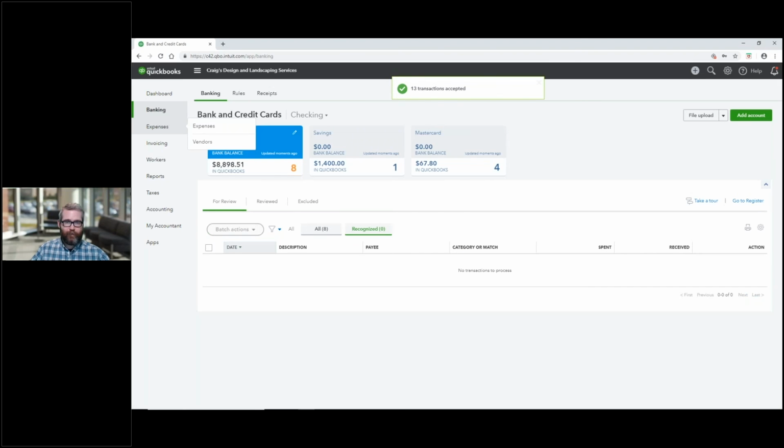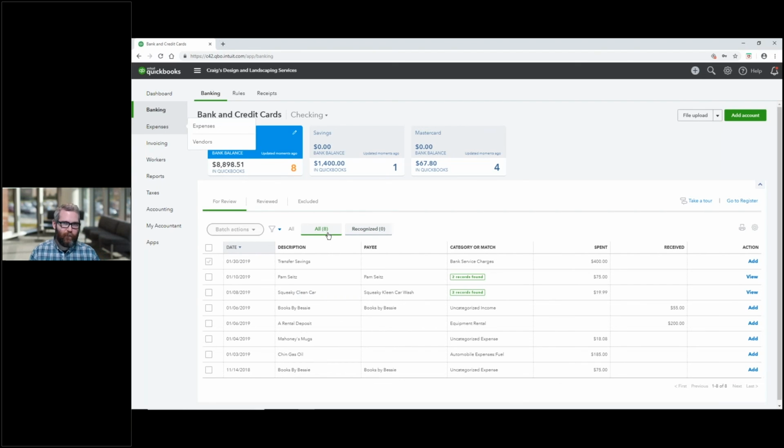It matches and brings in all of those transactions at the same time. I can't remember how many there were right there, but it was a lot, right? I think it was like 13 or so. And now we have very few to deal with. And what's cool about this is that the more you use QuickBooks year after year, the longer that list of recognized transactions is going to become, because you tend to buy things from the same vendors over and over again for the same things. And so that's what you're going to see pop up here in this list.